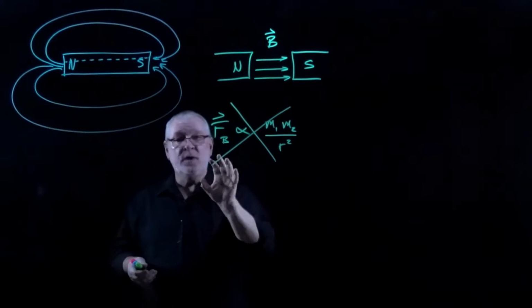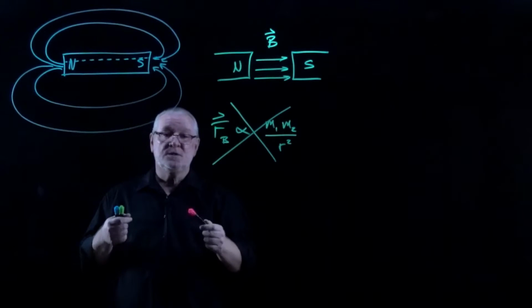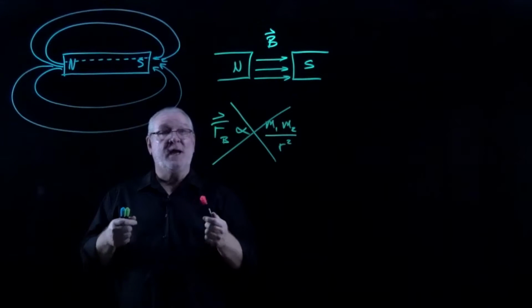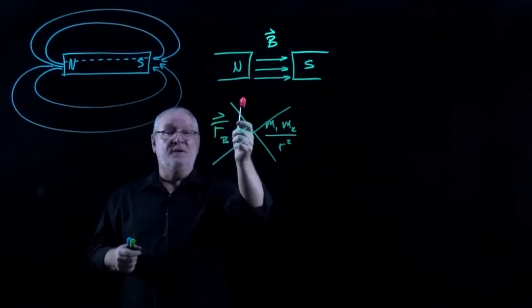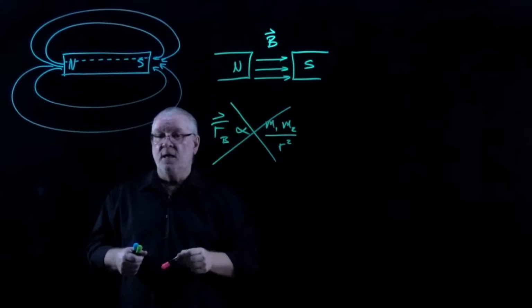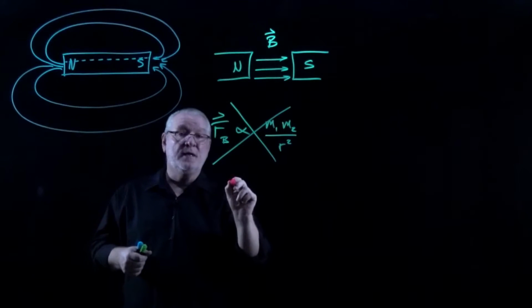So how do we go about measuring the force that magnetism causes? Well, it turns out that magnetic force only exists really between magnetic fields and other magnetic fields in the case of permanent magnets. But the other place we see it is we see a magnetic field have an influence on a charged particle, but only if it's moving.